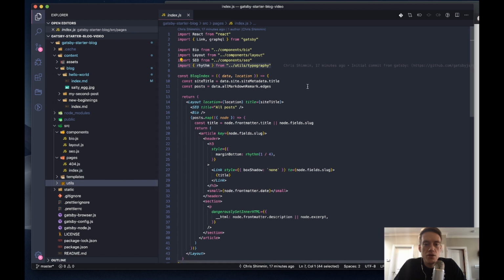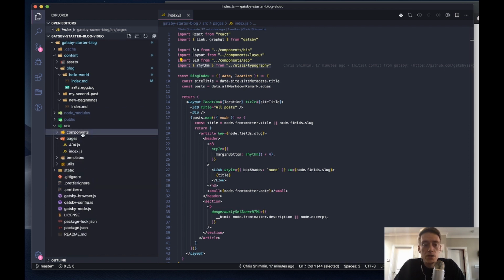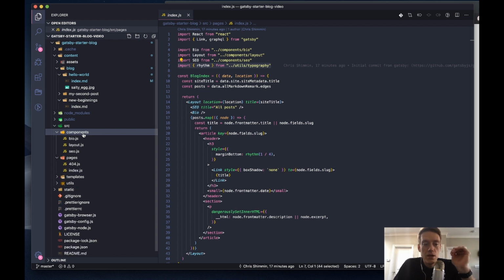So we're at the index page. Yeah, so I'm importing the bio component from the components. And now this is subjective, so we have all of our components in one folder right here. You could split this up, and probably once you get too many components, you might want to do that. So it might be a homepage folder, and then within it, just components.